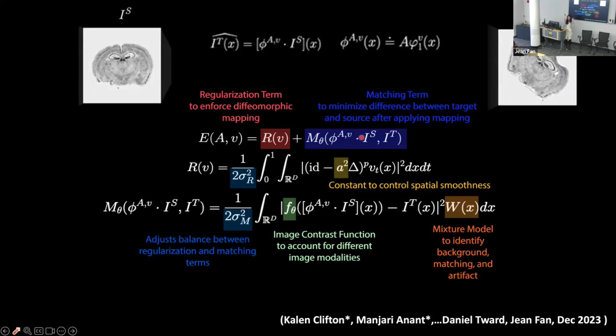So again, these are two pictures. You can think of it as my two hands, and I'm trying to find some kind of affine transformation that will make them look like each other. So perhaps first I'll try to do a rotation, then maybe I'll do kind of local diffeomorphisms. But essentially, what the matching function is trying to do is quantify how similar these images are to each other.